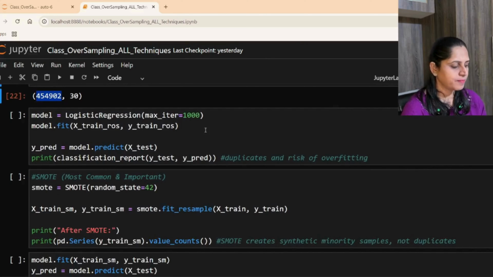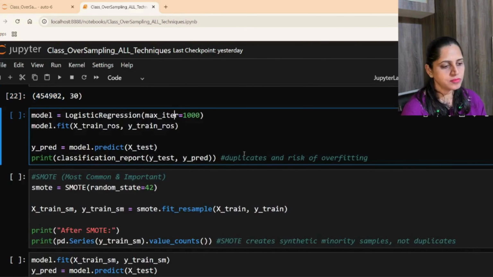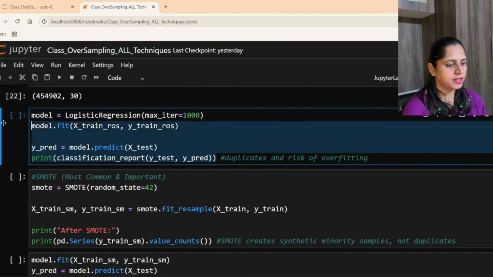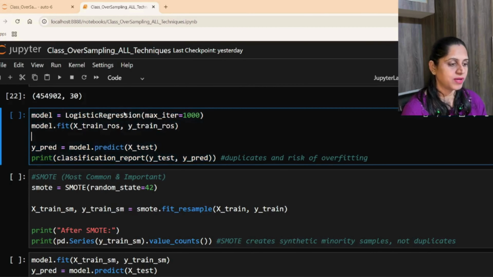And then after that, I am going ahead and training my model with logistic regression. And what are the disadvantages here, guys?